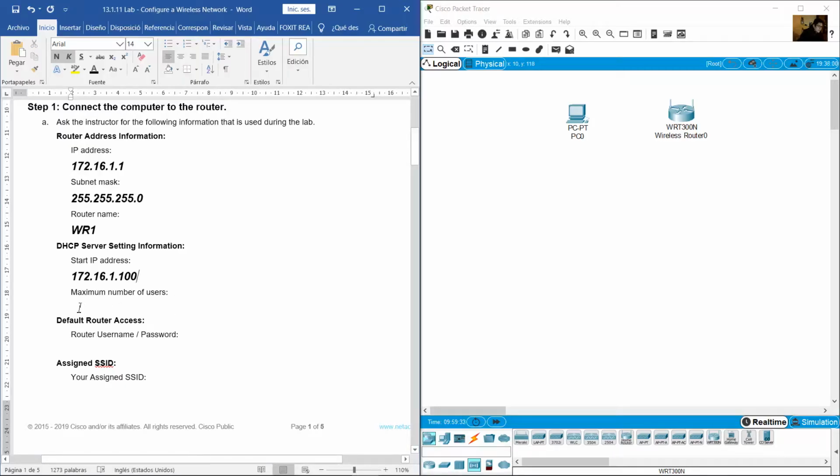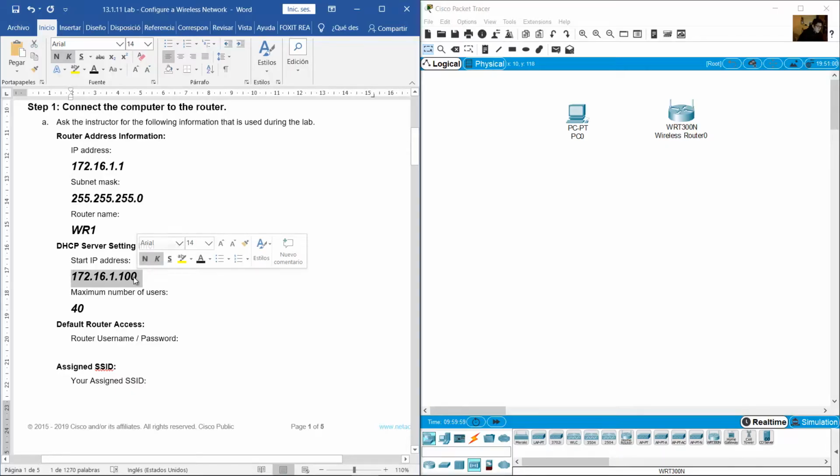Okay, maximum number of users, for example, 40. Remember, the DHCP start IP address should be placed on this network. Okay, on this network.